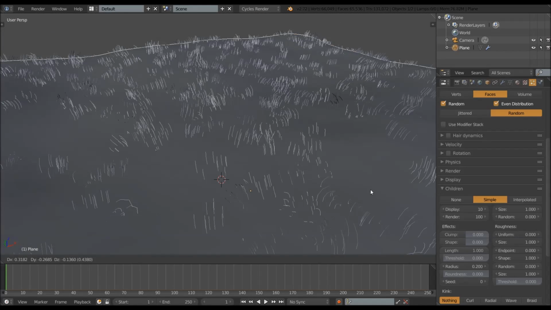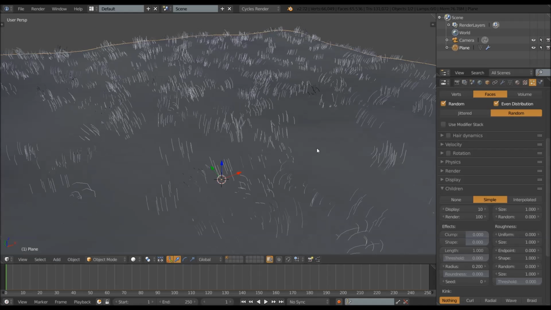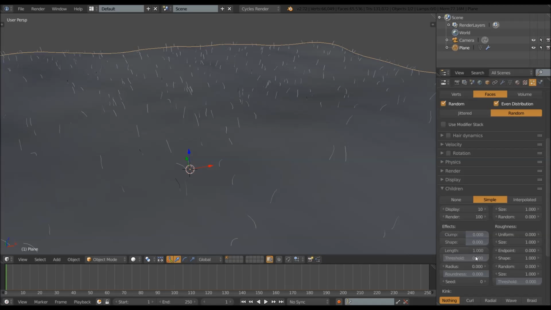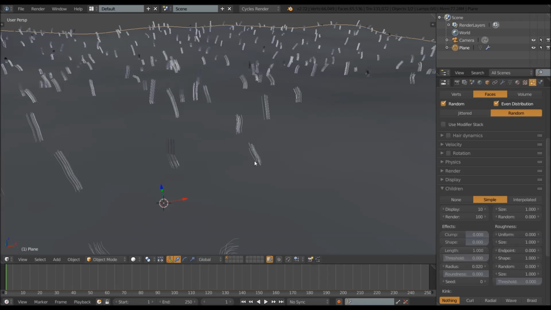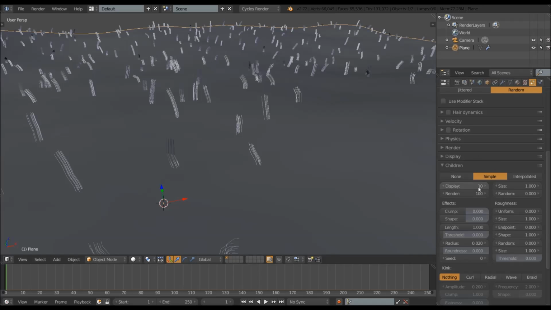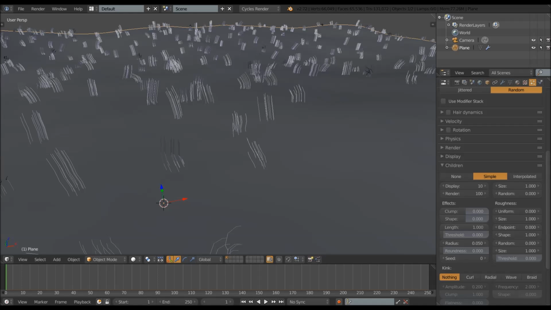The first setting that we want to focus on is, oops, I'm moving the plane by accident. The first setting we want to focus on is the radius. Now if I set the radius to 0, you'll see it kind of goes back to normal. However, if I set the radius to 0.02, let's say, you can see these are very densely packed. Each children, which we are displaying 10 per parent, and the parent is just the default value of hair, for each parent there's going to be 10 children being displayed. So right now we see 10 here, and they're very densely packed. I'm going to set the radius to 0.05, and then I'll just spread them out a little bit there.